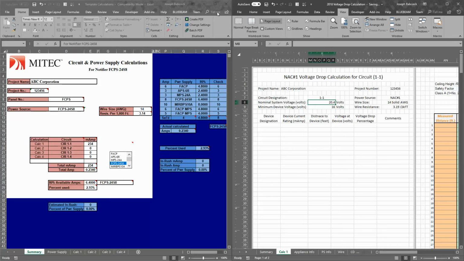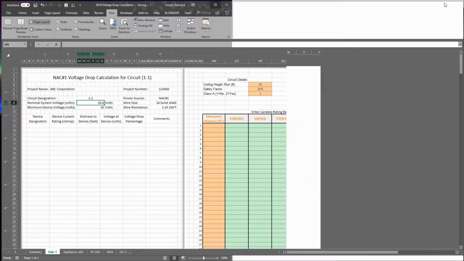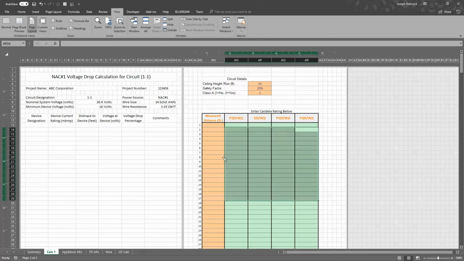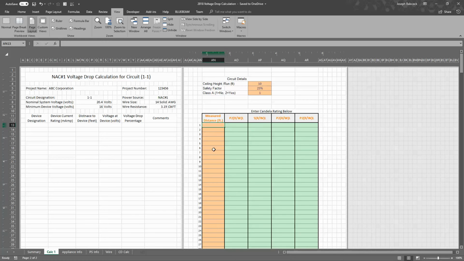Now what I want to show you, let me minimize this for now and show you what I have going on here. As of right now, all of our editing and number entering will be in this table here. So I'll enter in just some values to do 8 devices.